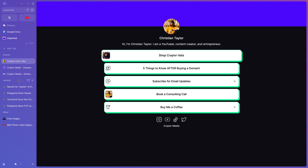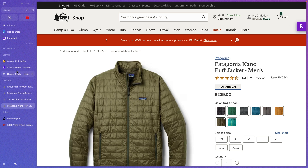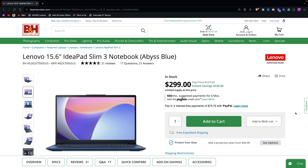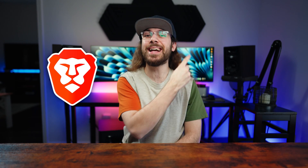I don't have to stare at all these controls or options. I don't have to stare at this giant browser bar or bookmarks bar. I just feel more immersed in the page that I'm currently viewing. If you're not quite ready to try Arc Browser yet but you still want to ditch Chrome, you might enjoy Brave. I've got a full video comparing Brave and Chrome that you can check out.